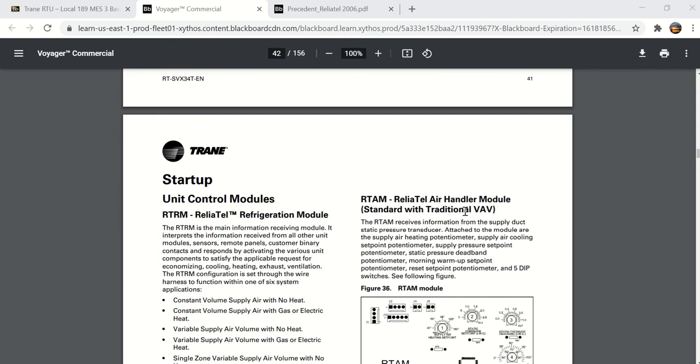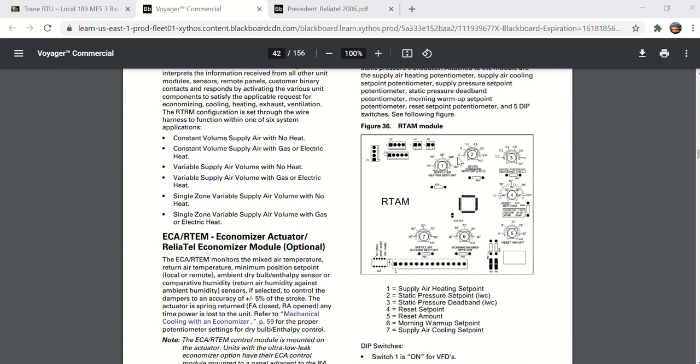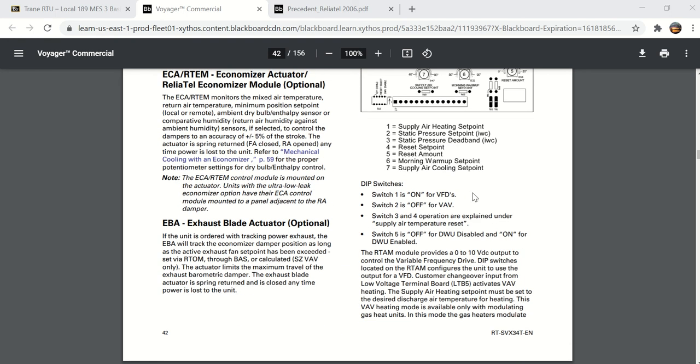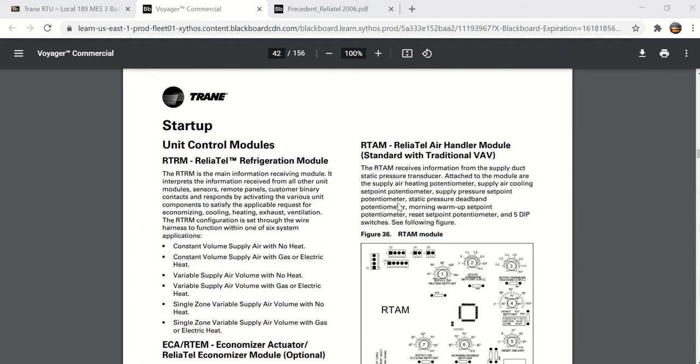This is for the standard with the traditional VAV. So on this traditional VAV controller, you would have static pressure set point. This is not building static, this is duct static pressure. It's adjustable from 0 to 2.5 inch, or maybe a little over 2.5 inch there. But there's your supply air heating set point, supply air cooling set point, morning warm up. So if you have this RTAM board, it has all these settings or set points, that would be for the traditional VAV. The RTRM is the ReliaTel board.